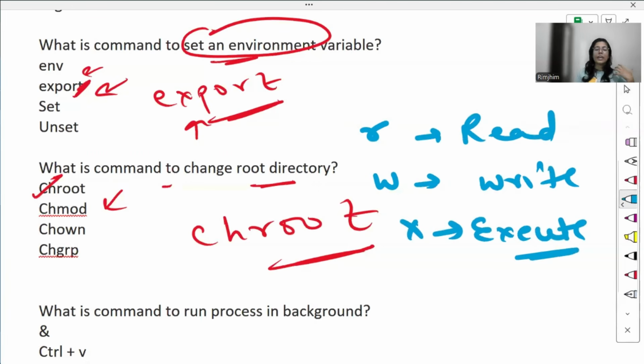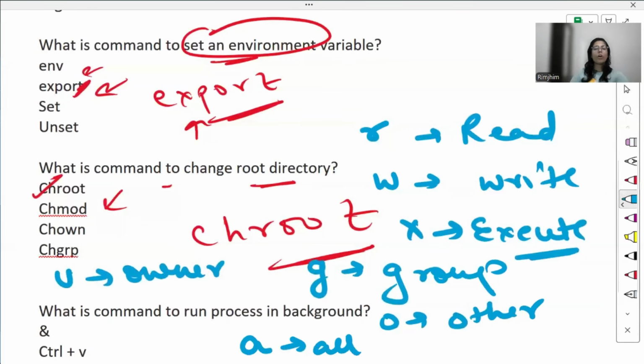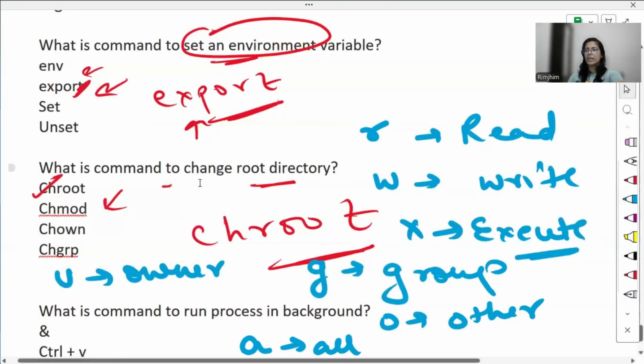For example, as a reference, we take U. This denotes owner. There is one more, G. This denotes group. There is O. This denotes other. And there is A. This means all. All means owner, group, and other.